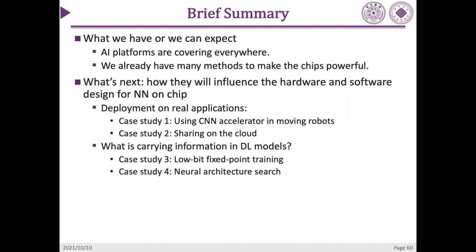So I have also been discussing with my students what the next step is, and what we can do inside the university. We are trying to list two fundamental directions. One is how to deploy these neural network accelerators in real applications. And the second one is more basic: what is the key information, or what is the methodology of how to carry the information in these deep learning models?